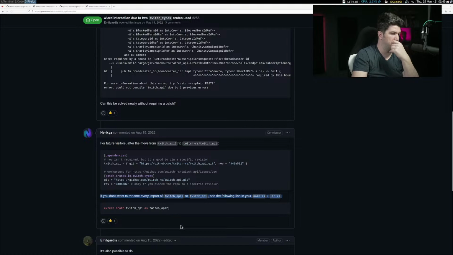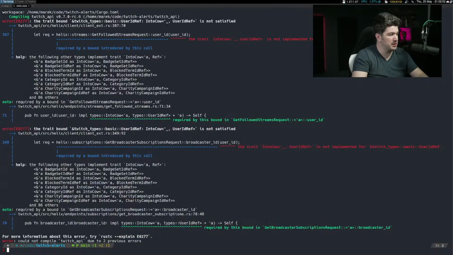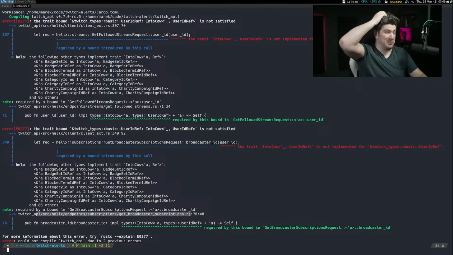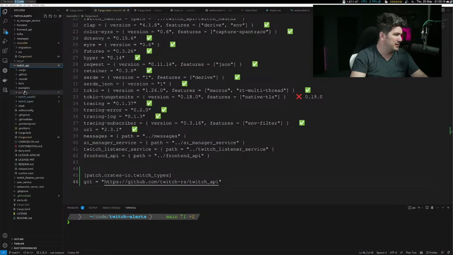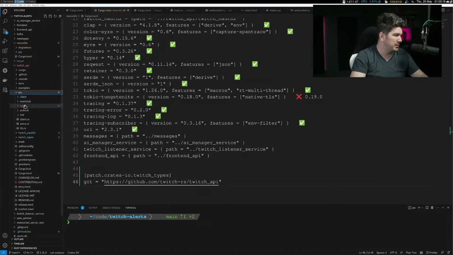I don't have Twitch API 2. This is weird that this is just coming up, and I'm not sure I understand what the pathing error is. I'm taking it that one of their imports in this here is importing something from somewhere else. Seems very weird to me as a general bug.